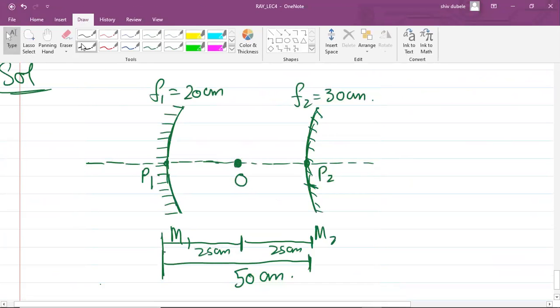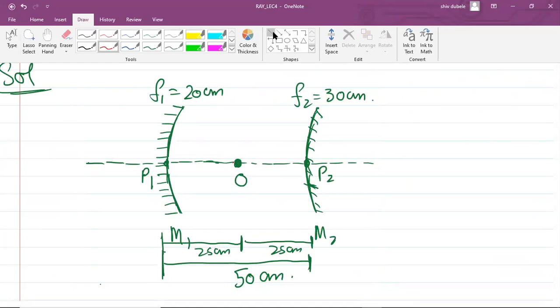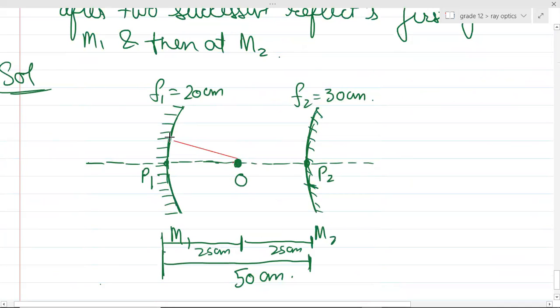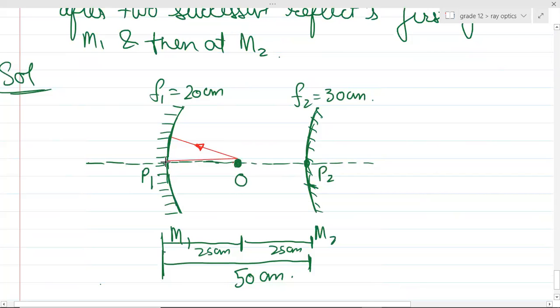Take a light ray. I'll give you a next level question after this. This question is taken to the next level. So this is a light ray. One light ray is going like this. Let's say another light ray will go like this. Whenever it's a point object, take this, it's much easier to do. So this is your first ray, which is getting reflected back from the mirror M1 first, right?